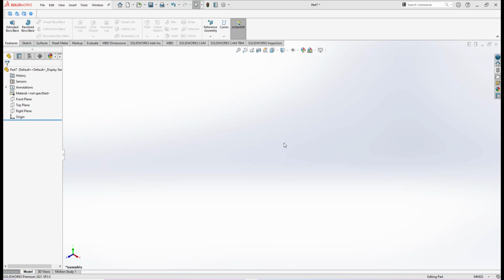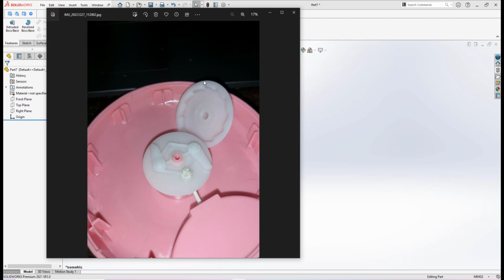In this video, I would like to show you how I will do part modeling for this gear latch. If you look in this photo, we have a gear latch here. I call it gear latch since this is a latch, and at the end they have kind of like a tooth here to drive the internal gear. So we have two of it. So I will do only one part modeling of this.